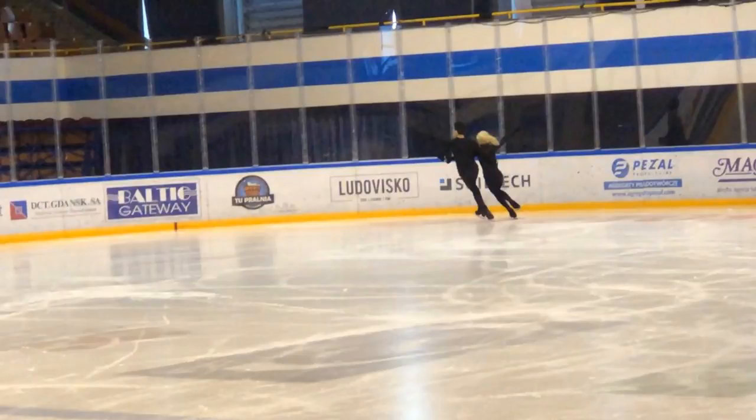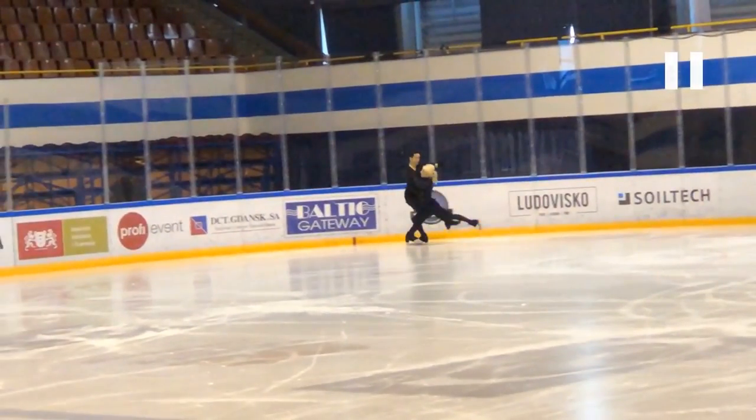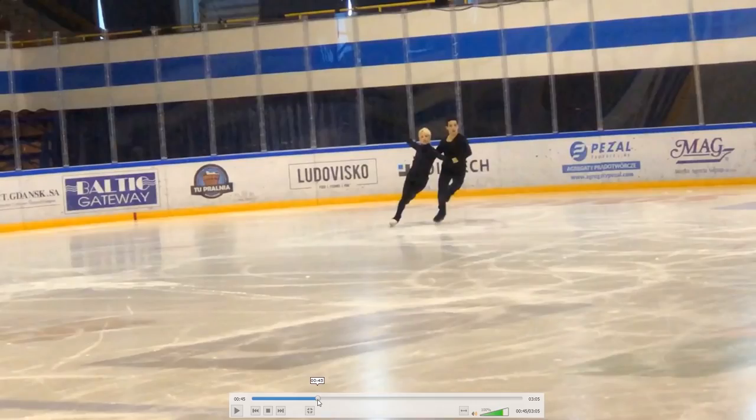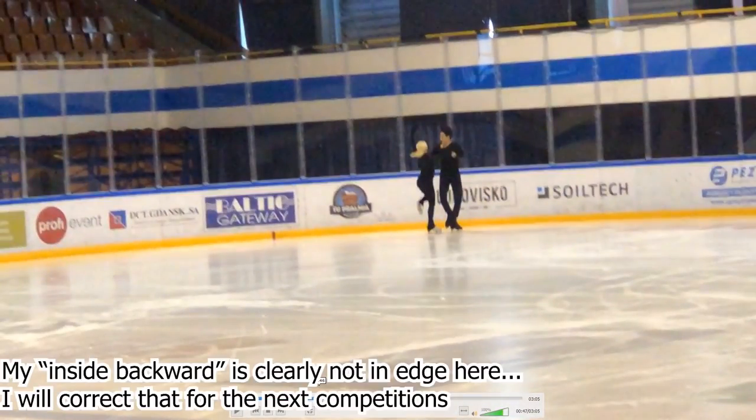This is a three turn. And then outside, and then inside, and then for me it's Mohawk, you see. I went from inside to inside, let's watch it again. Inside, inside, up, up. So in all of this part, each step needs to be super clean. Otherwise, a little scratch at this moment, and the whole key point is out.